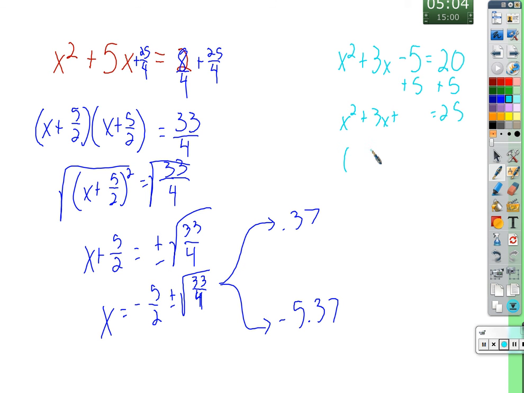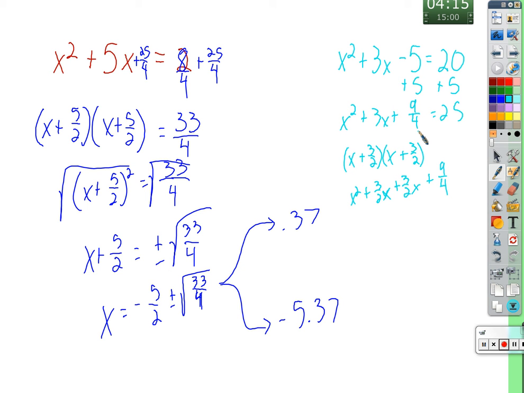But we know what the factors are going to be, right? Because it's always going to be half of that. 1.5. Is that a 1.5 fraction? 9 over 4. When we divide 3 by 2, we get 3/2. Now, this is x squared plus 3/2 x plus 3/2 x. The 3/2 x plus 3/2 x, that's the 3x. Plus 3/2 times 3/2 is what? Well, 3/2 times 3/2 is a fraction. Just multiply across. 9/4.